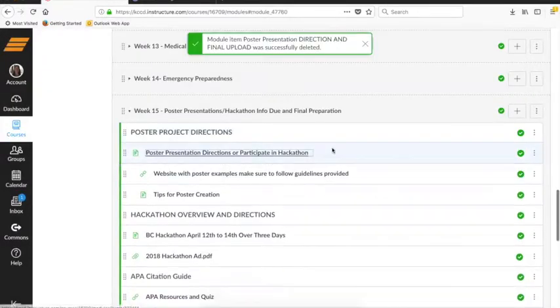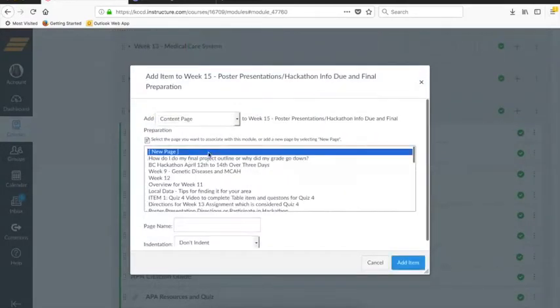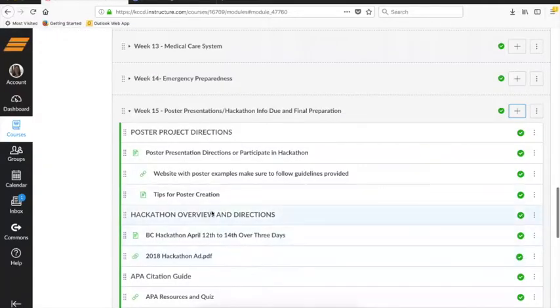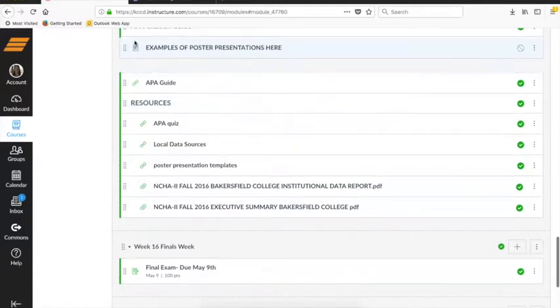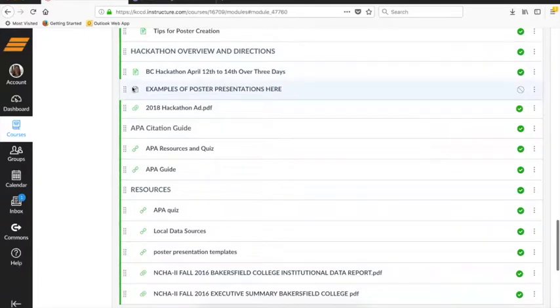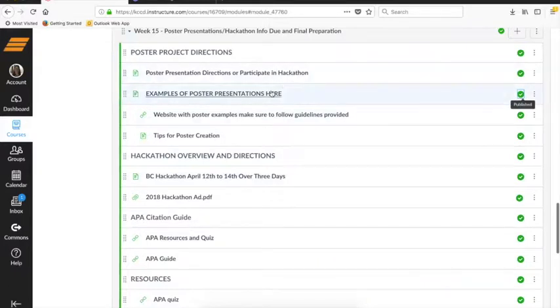So I'm gonna put it right here, guys. And I'm gonna even do a bigger call out for it. Examples of poster presentations here, okay? And I'm gonna make it really big. I'm gonna pull it up here. And then I'm also gonna do it up again in the outline because I wanna make sure that you guys see this. Right here.